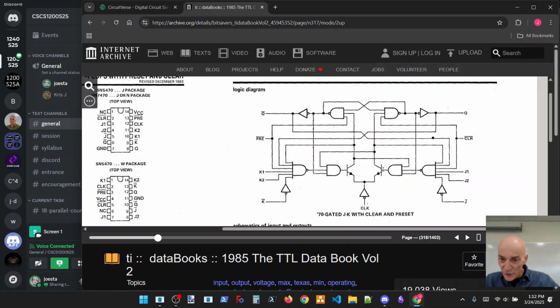So this is the output of this AND coming back to an input of this one. And the output of this one is going back to the input of this one. So that's the latch inside there. In fact, you see this again up here. So that's where the two latches of the flip-flop are coming from.